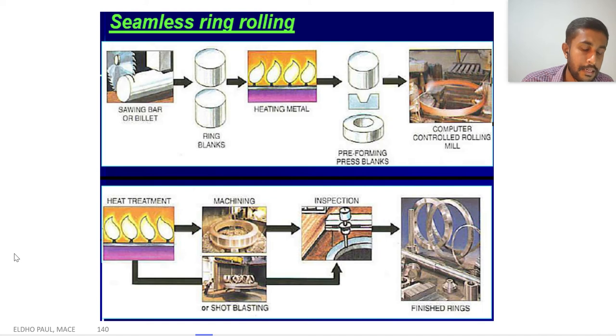Okay, so here we can make these rings using two processes. The first process is the machining process. In case of machining, we take the workpiece, then we do the machining and produce this type of big hole inside the workpiece, and then after inspection, we get the final ring. So this is one process, but here we studied the ring rolling process. In case of ring rolling, first we make ring blanks, then we do heating. After heating, we make a hole in the ring, then we perform these ring rolling operations to produce this type of ring. This process takes almost a maximum of 10 minutes to produce one ring, but the machining process may take 2 or 3 hours depending upon the machine used.